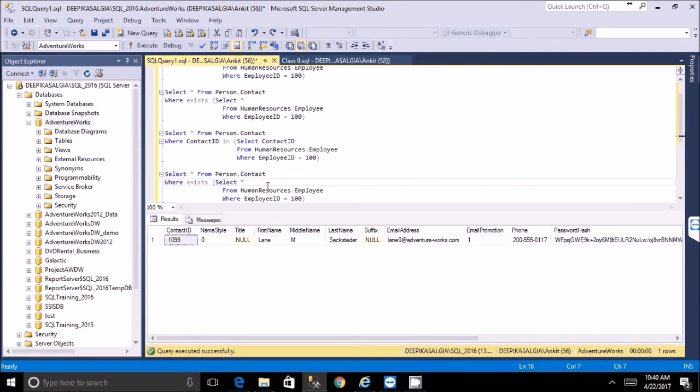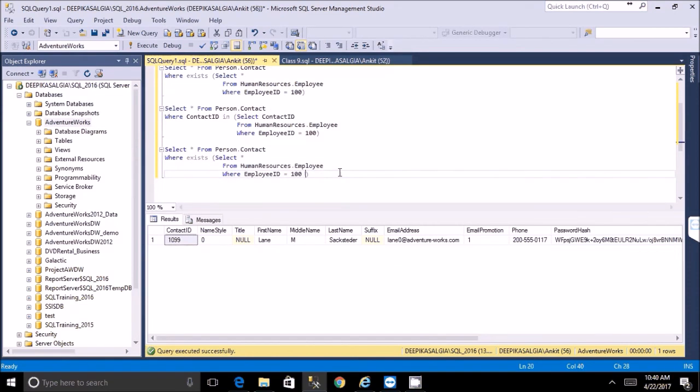What you need to do in here is introduce the concept we are talking about, the correlated query. To do that, you're going to say and match on two conditions. We're going to alias the table now that we have learned the concept in the last class. So I'm saying this table as C and this table as E. Now what do you want to do between these two tables? You want to match on contact ID, right? You don't want to return all the contact IDs from person.contact.